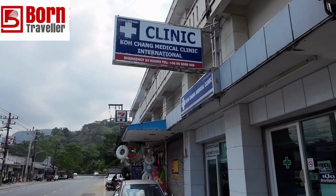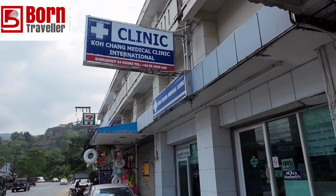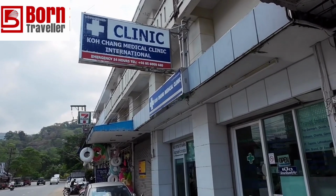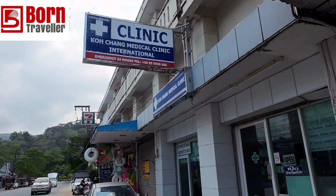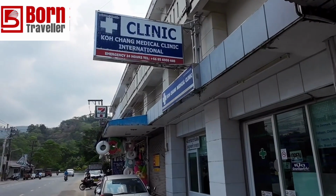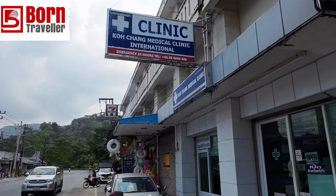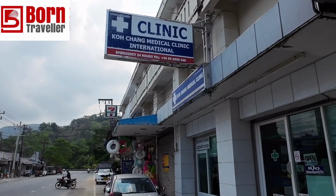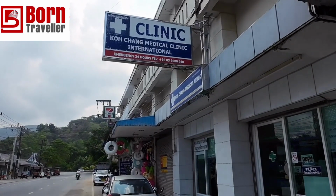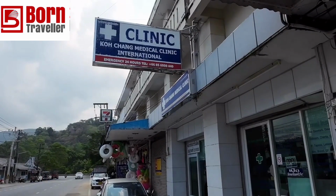Now, I'm not saying it's going to be the cheapest place to come, but in terms of somewhere like Bangkok where it's quite spread out, these places are actually really easy to find and very accessible. And they normally have a pharmacy right next door, so any medicines you need, it's quite easy to get. Obviously the healthcare in terms of emergency medical treatments is not great. There is a hospital, but really you're going to have to be evacuated probably to Rayong, or if something major happens, you're probably going to have to be evacuated to Trat at least, where there is a major hospital. But for minor stuff, it's not too bad.